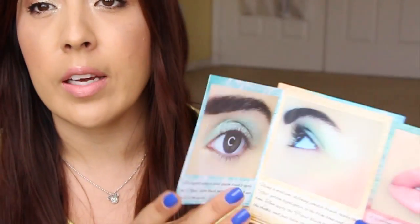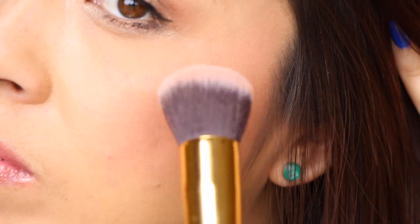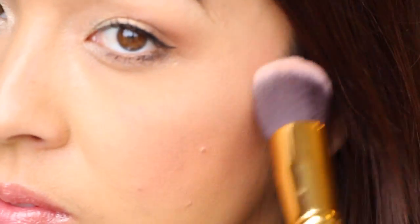I just love everything. I have it all on my face right now. This duo here, this is the highlighter and blush. The highlighter is called Tropic and the blush is called Ritz. Very beautiful colors. They're not too bold, not too bright when you use your brush, and they blend out very nicely, and I really enjoy the way that they look. And I think it's a very nice kind of natural but put together kind of look.